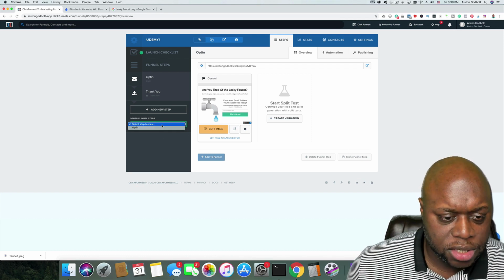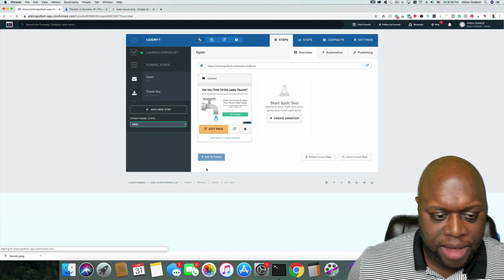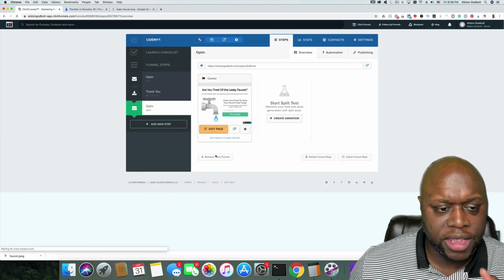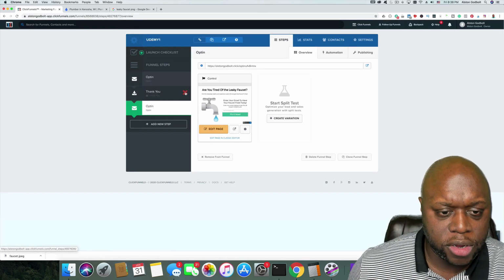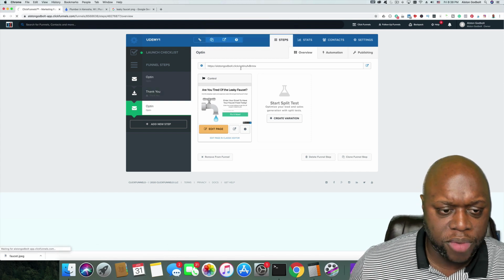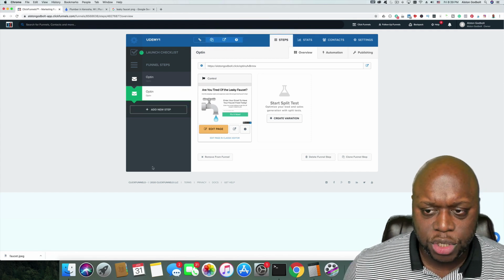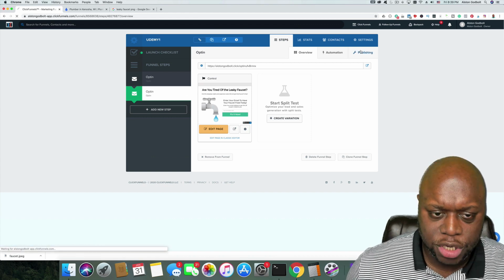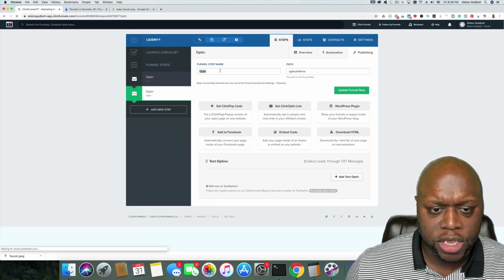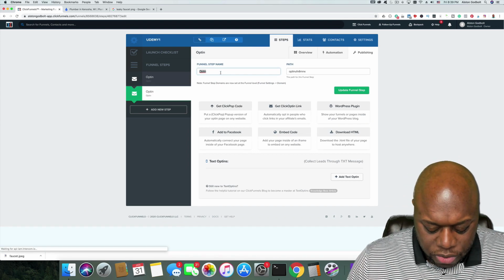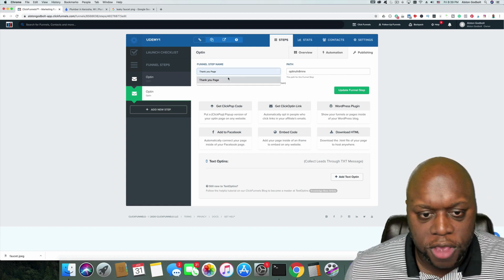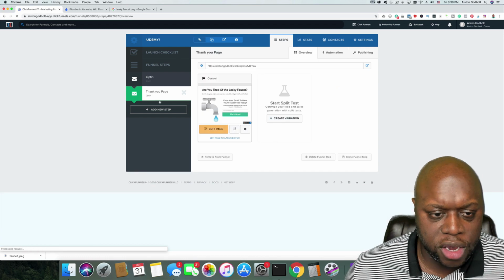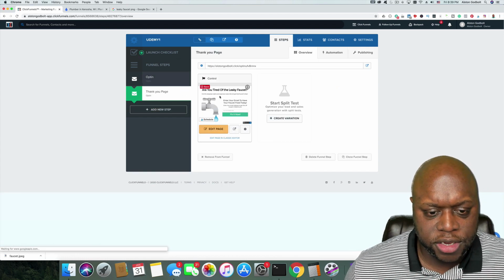So what we're going to do next is select opt-in, and we are going to add to the funnel. When we add that to the funnel, as you can see, that shows up here. We are going to click X and delete that thank you page. To make sure there isn't any confusion or frustration, click on that opt-in page, the duplicated one we just created, click on publishing, and then we can change the funnel step name to thank you page. I'm just going to click update. And so now this should change to thank you page over here, and life is all good.